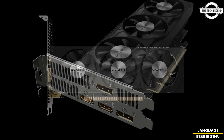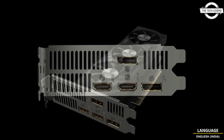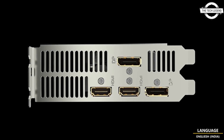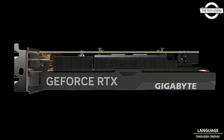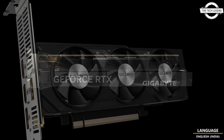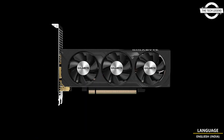This graphics card is capable of extended display connectivity for home theater and PC setups. Gigabyte has included a custom display configuration, equipping the card with two DisplayPort 1.4a and two HDMI 2.1 connectors. Users can also replace the I/O bracket to meet half-height specifications, adding to the card's rarity within the GeForce RTX series.